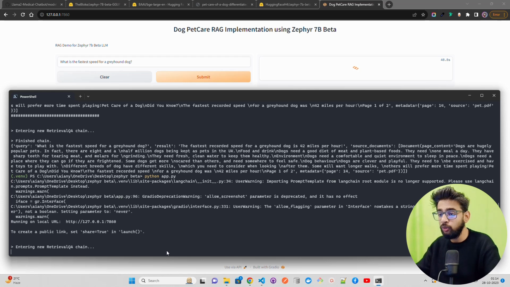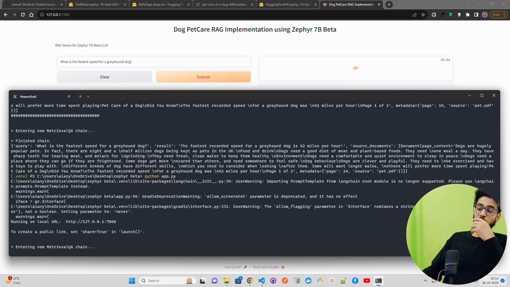You can see it has entered into the QA chain and it's working. It's generating the response for you. Okay. And just to tell you that this entire code will be available on the GitHub repository, guys. So you can just go and fork it or just download it and try it out yourself. And you can tell us, the entire subscribers or people who are going to watch this video, you can comment in the comment box as well.